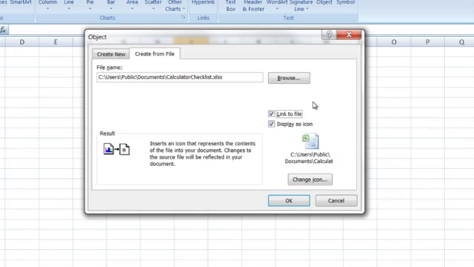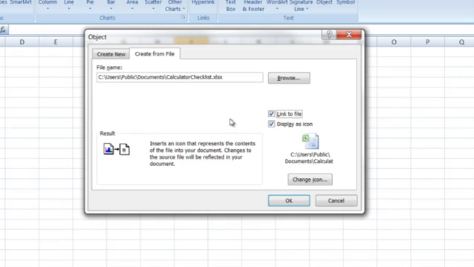If you don't link to file, it's going to copy the file into Excel, the contents as a Word doc, and leave it in there, but it'll separate it from the original document. If you have link to file, it will leave a link between the Excel object and the file, so that if you go later in Word and alter the file, those changes will show up in the Excel spreadsheet the next time you open it. So depending upon what you want to do, that's how you do it.